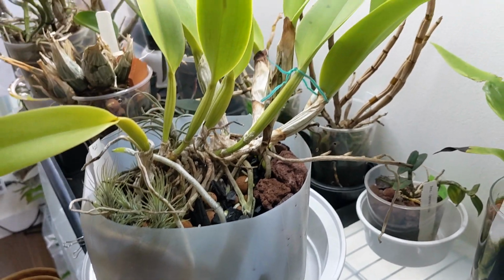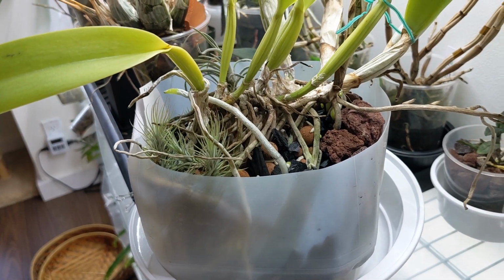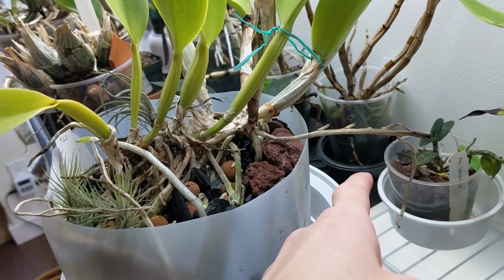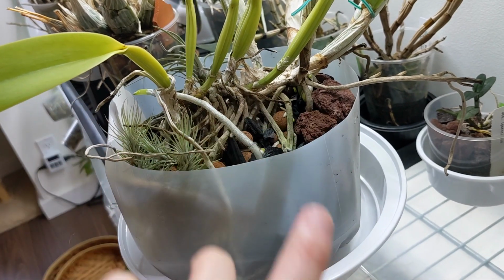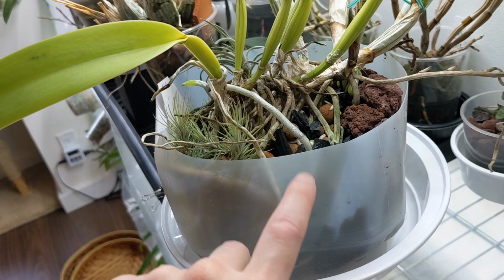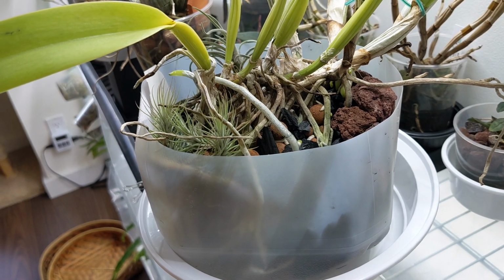And this is my LC Supersonic Striking Lip. I did a bit of an emergency repot. Basically, the roots were starting to come out from the old pot, and I wanted to keep everything inside a pot. So I used this milk jug for that. I think I could have cut off the back roots to fit into a smaller pot, but I was kind of afraid to do that.